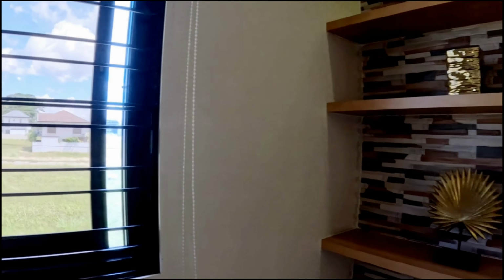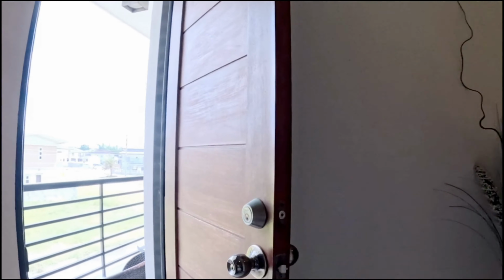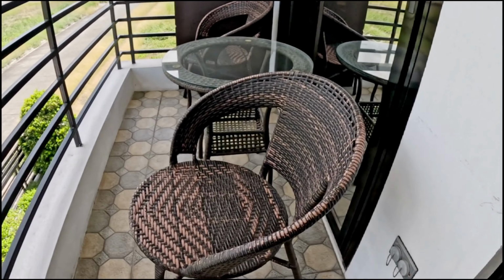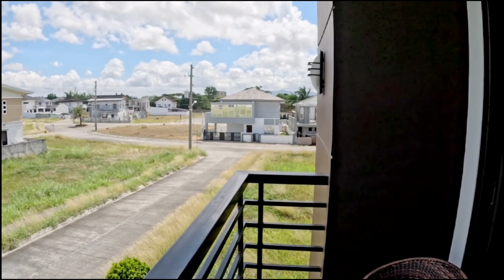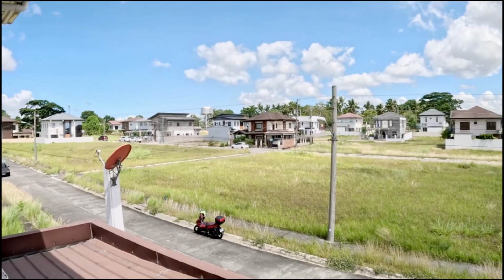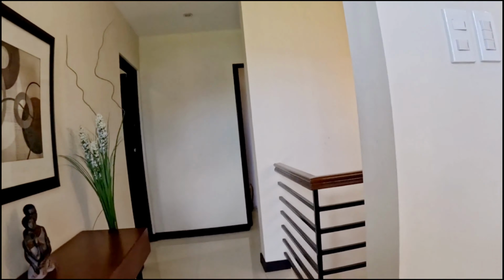Very impressive. I don't mean to keep saying the same things over and over again, but I'm sure you can see, even through my poor attempts at capturing how nice this house is, just how beautiful this place is. There's a great view from the balcony, those beautiful blue skies with the clouds, and you can see across your subdivision. All of the homes in the subdivision are just beautifully beautiful homes. And there's a lot of room for other people to come in and build, but these are pretty upscale homes in this neighborhood.